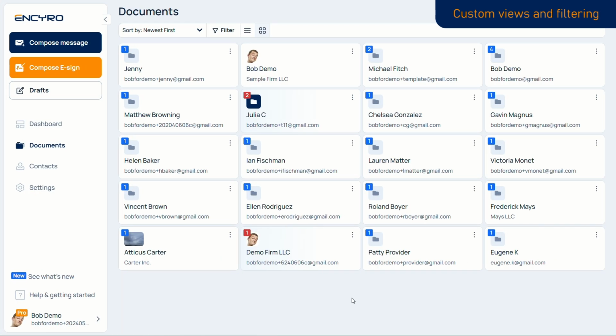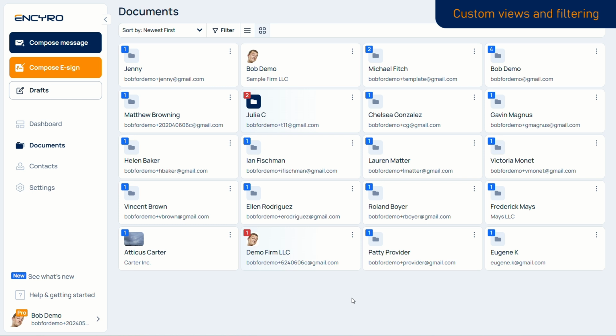For example, suppose I want to see all completed e-sign requests. I want to see them as a long list without having to open client folders and only see the ones from this year. Setting the filters lets me see exactly that, and I can even save that view as a menu item so I can easily access it later.